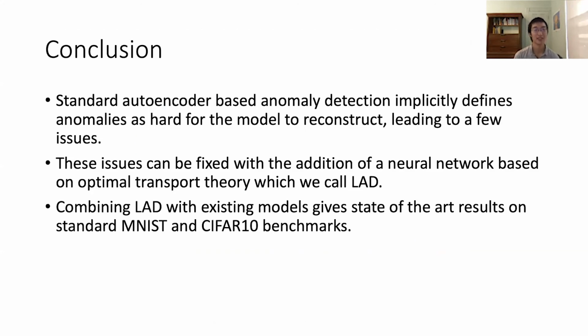So in conclusion, we have our standard autoencoder, and it implicitly defines anomalies as hard for the model to reconstruct, leading to a few different issues. And we fix these issues with the addition of a neural network based on optimal transport theory, which we call DLAD. Combining LAD with existing models gives state-of-the-art results on standard MNIST and CIFAR10 benchmarks.